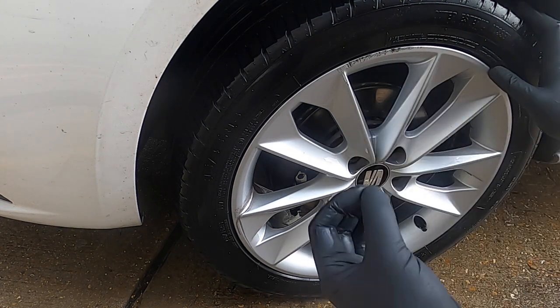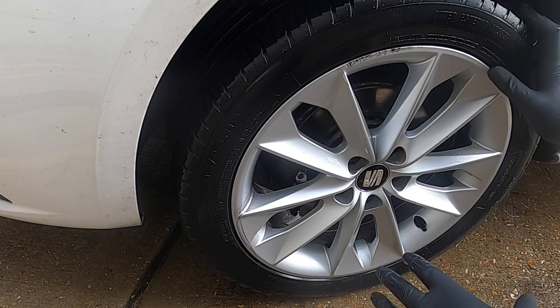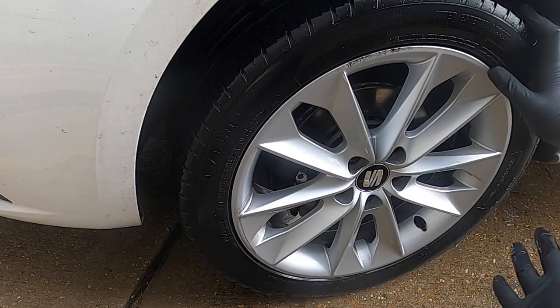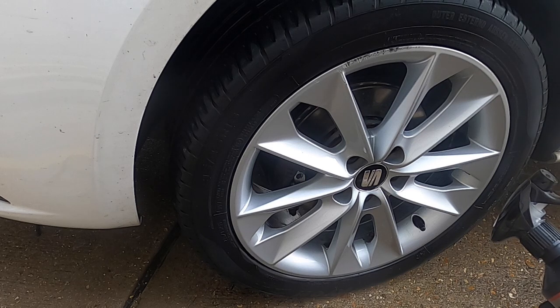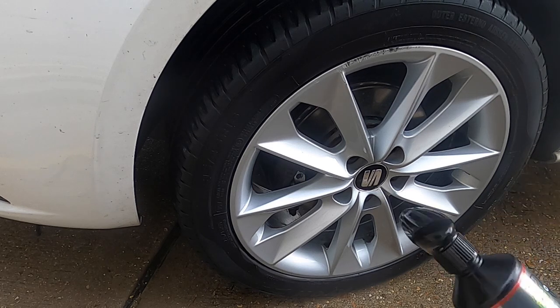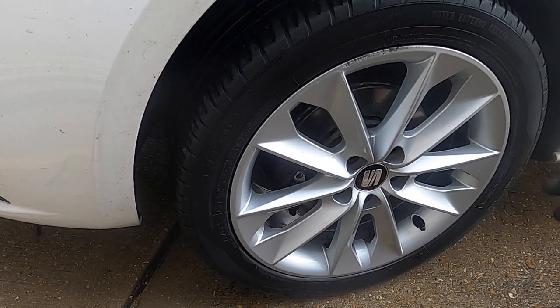It started to attack the dirt and dilute it down and take it away from the vehicle as well, which is good. I'm going to rinse all this dirt off, let it dry, and I'm going to test the fallout remover. Okay, that's it left to dry. Blood Bug bleeding fallout remover. I'm going to be using it neat, and with pretty much most of these you can use it on your paintwork as well, which we'll be doing a bit later.